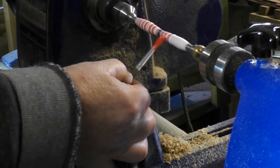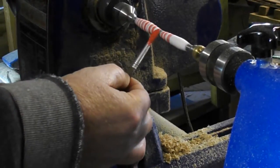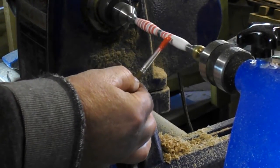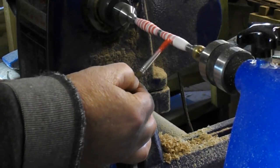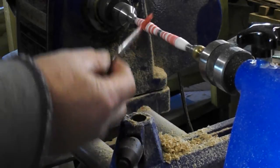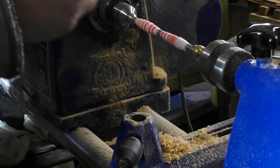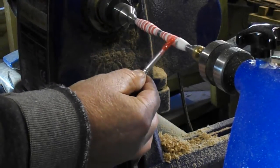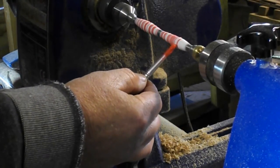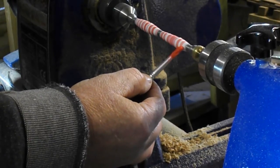I mean, it's a good effect, and it's a good way to use up any timber you've got that really wouldn't be any good for pens on its own. Oops, I went back with the white on that, caught it. But this oak's a bit bland.